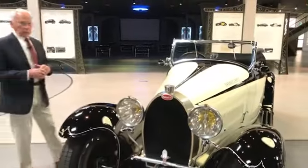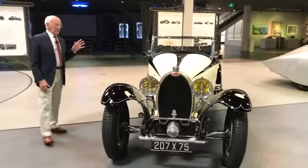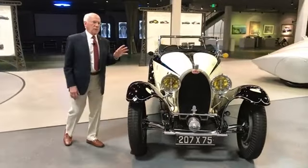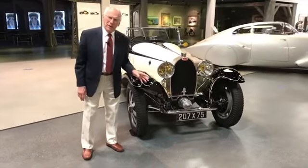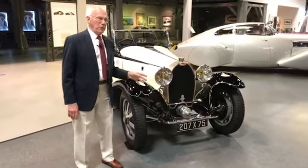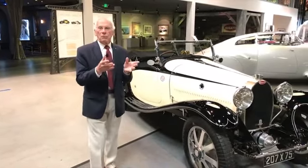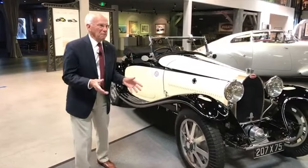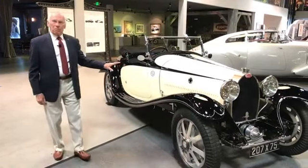One of the last owners was a doctor in Paris who bought the car. There was never a Bugatti called a Type 43/44. It was a Type 43 with an engine change. It would do things that the Type 35 would make you deaf, for one thing. This is the car that Peter Mullen found.